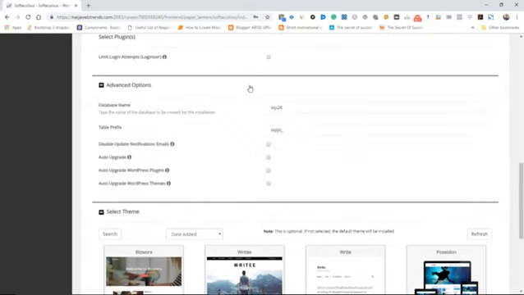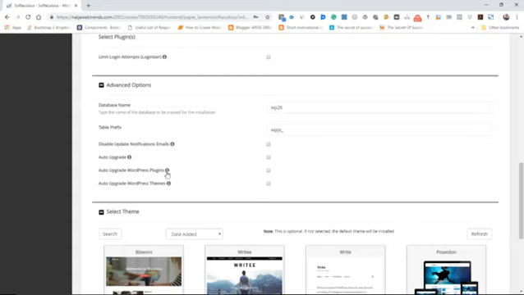Then if you want advanced settings, but me, I don't get to this place. I just proceed. This advanced settings, yeah, your database name. If you want to change the name of your database, you change it here. Table prefix, yeah, there is the table prefix. Mostly I just use wp underscore, but let's leave it this way. Disable update notifications. If you want to disable auto upgrade, it's advised not to always allow it to update automatically, because there might be some bug after updating, or your website might crash after updating also.